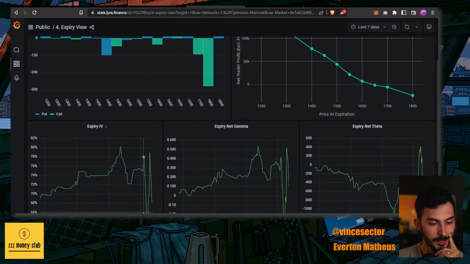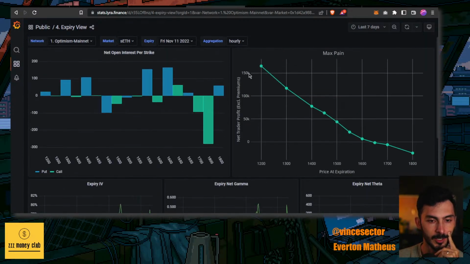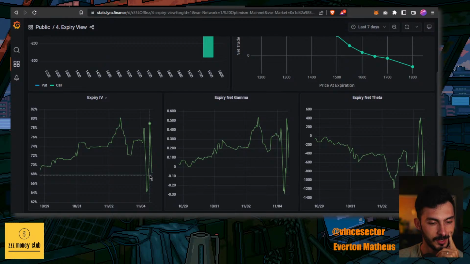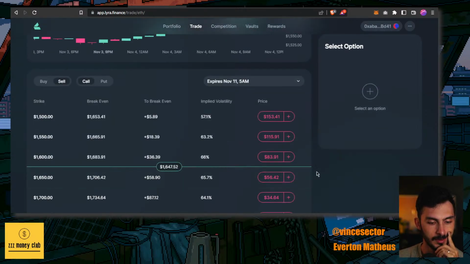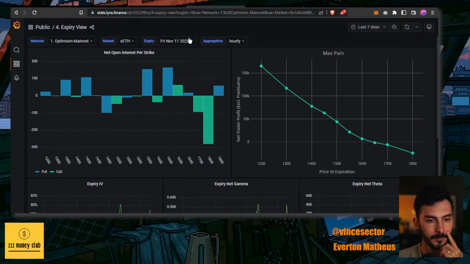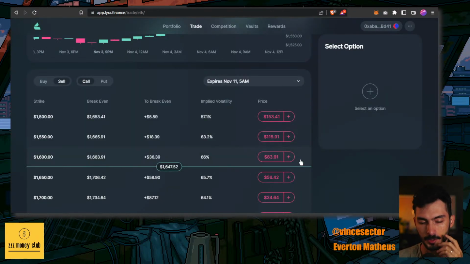So we see right here, this is hourly. Just today we saw it go from a 64% all the way up to 79, and then we're looking at a 60-ish, again 68-ish. So if we go right here, we can see that for these ones, it is not ideal. It most likely will go up because we just saw this IV crush right here. But eventually, just so we can do this trade right now, I can show you guys how I do my tradings.